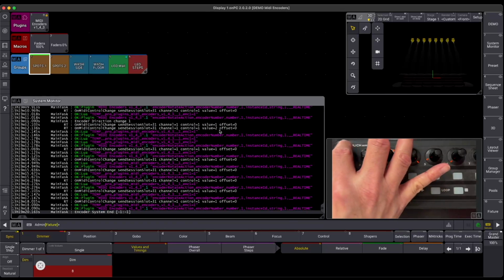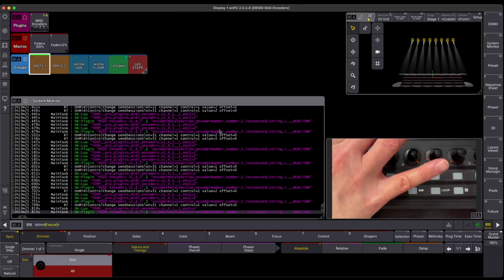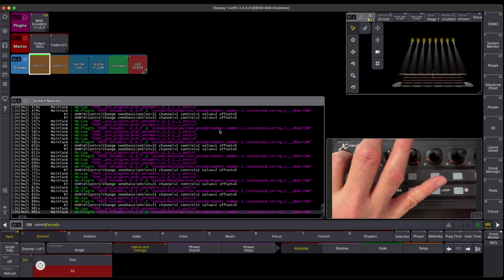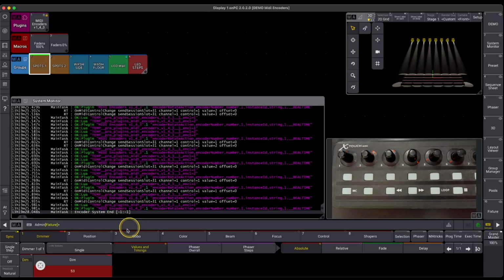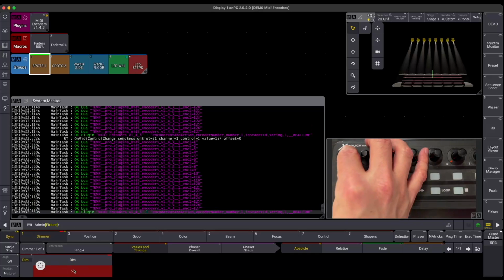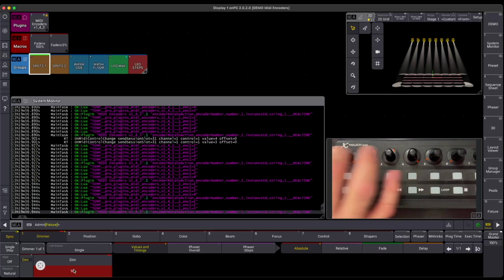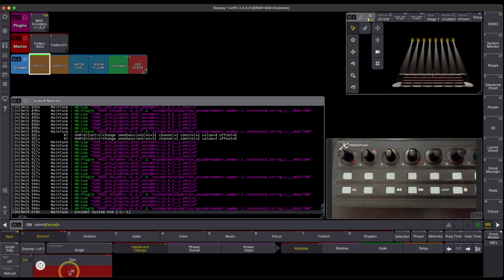Now if I turn it half a turn, which would be 12 clicks, and you turn it slowly, then the dimmer value will increase by 12. Well, it's difficult to demonstrate here. But if you turn it faster, then you see in half a turn, the amount of the dimmer was increased by 45.